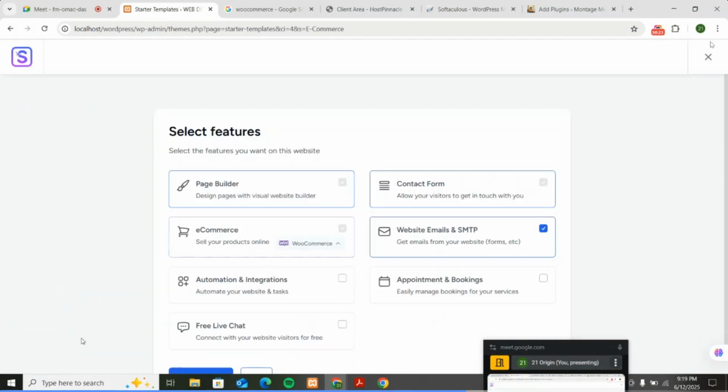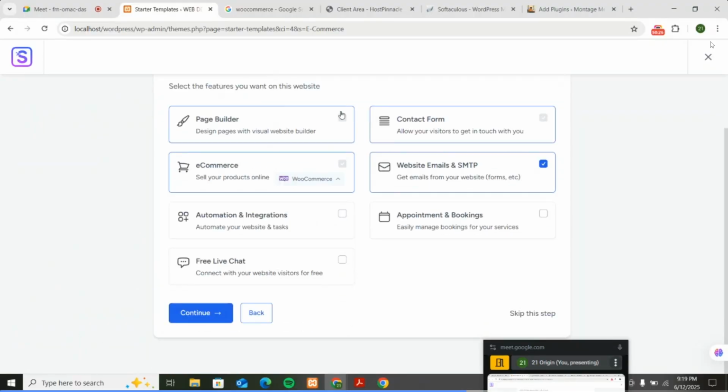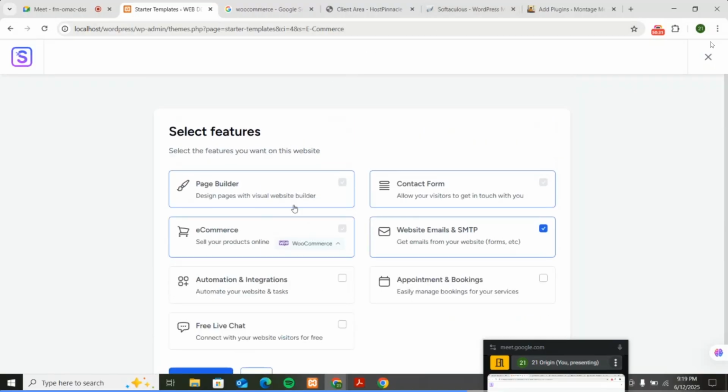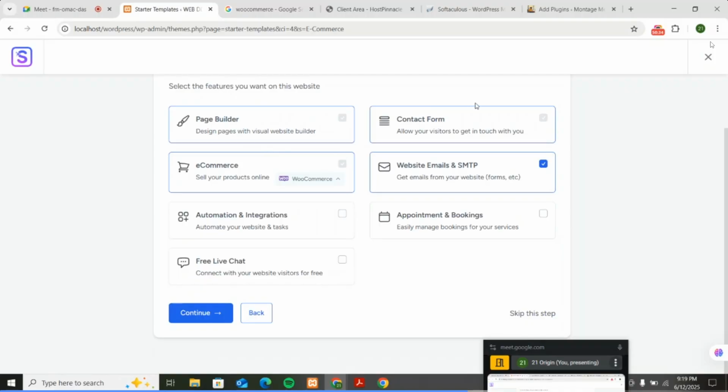Now let us install everything first. Now you see, this is what I've been talking about all the time. When you install a template that is WooCommerce, an e-commerce website, it is going to automatically install WooCommerce. You see, WooCommerce is already checked. So I cannot uncheck that, but I can uncheck these other things that are not necessary for an e-commerce website. But let me just install them anyway because they are here. So let us continue.